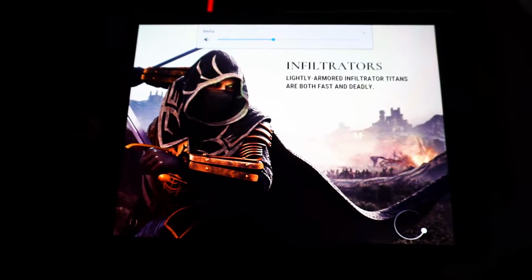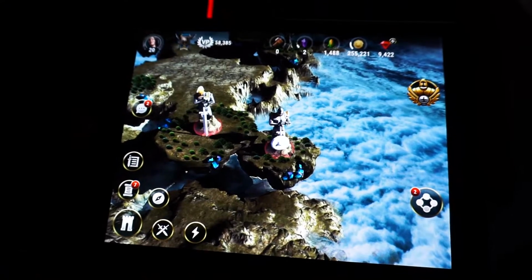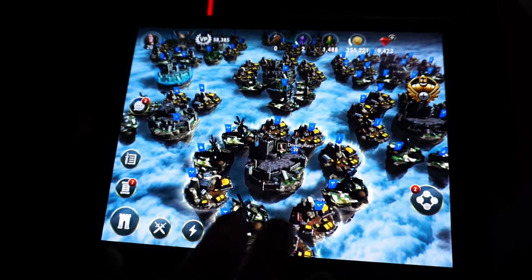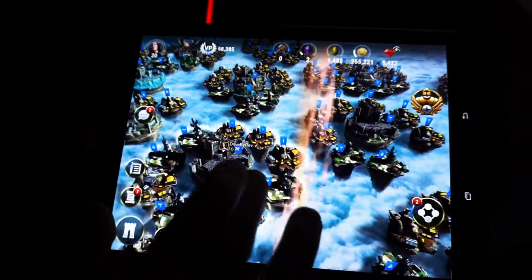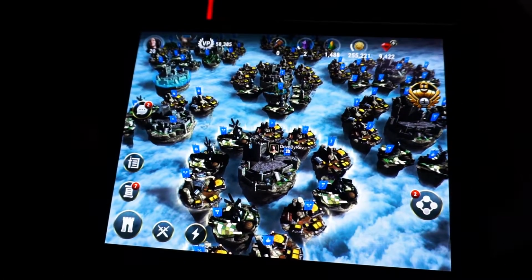Okay, so I'm going to say that's about what I would expect because it benchmarks slightly lower than my phone. So, I can't expect it to perform better when it benchmarks lower, right? But I was hoping it would do less choppiness than my phone. I don't know, I was hoping on a dream. But there you have it. It's basically the same as my S6 Edge.